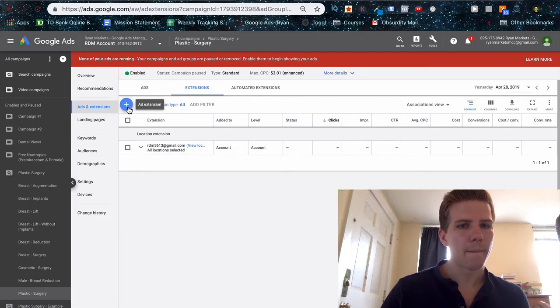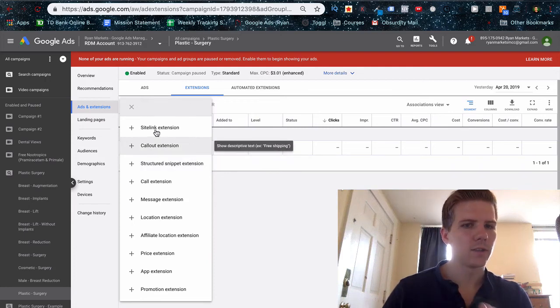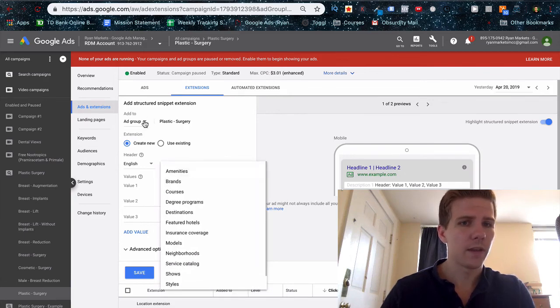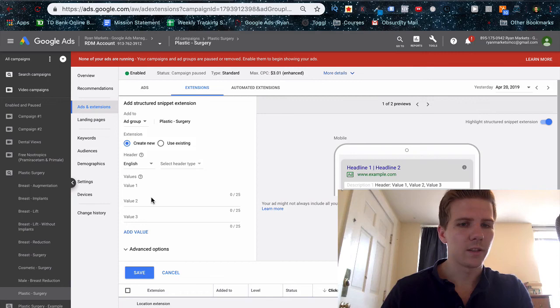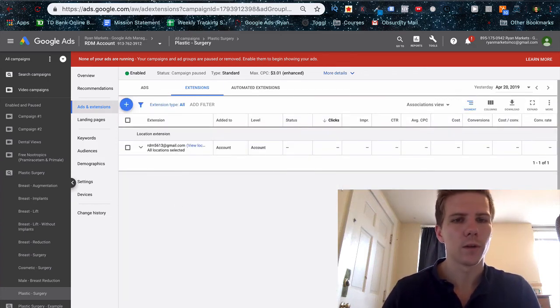And also keep note that with each ad group, you can specify these extensions. So like if you have call-out extensions, site links, and structured snippets for specifically the breast lifts, or breast implants, you can do for just the implant ad group, you can basically say we have like silicone, we have whatever else breast implants, like non-implant option, right? So you can indicate that specific to the ad group as well, and that's just going to further improve your click-through rates and your relevancy score.